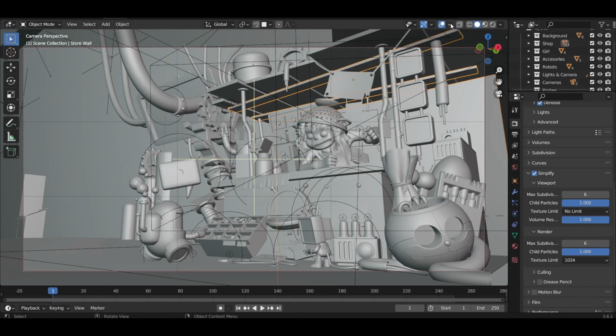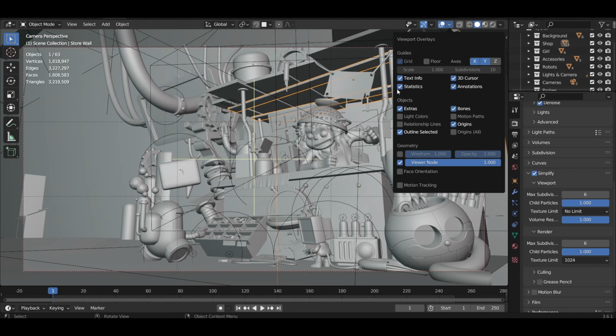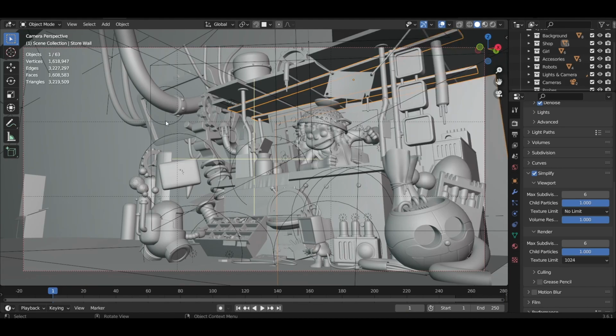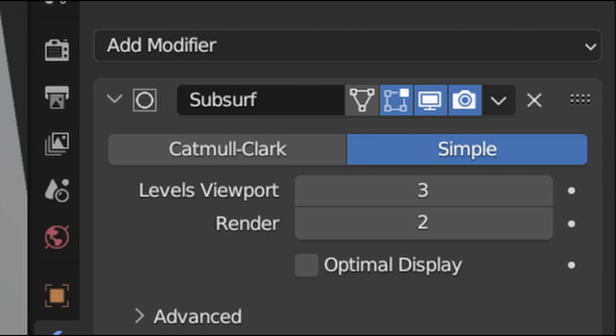But if you don't have a scene with big textures, or barely any at all, I look over the poly count. If you go under Overlays and check the little box for Statistics, you can see your poly count. The easiest way to reduce the poly count is via Simplify, to limit the max subdivisions in the scene. This only works if you have the Subdivision Surface modifier enabled, and this usually works fine for scenes with many objects using the subdivision modifier.